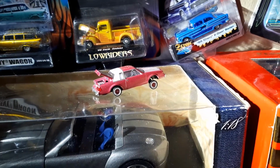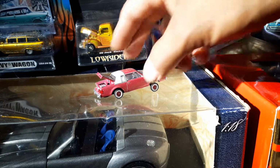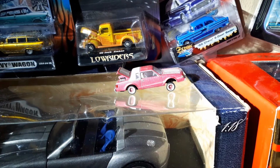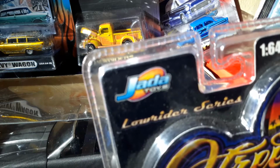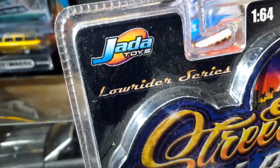And so we found a few of them, different brands. Wanna check them out. So the first one's gonna be this one from Jada, however you call that.